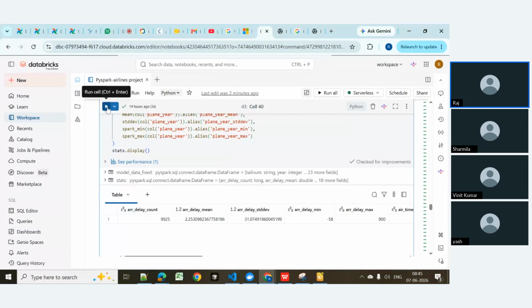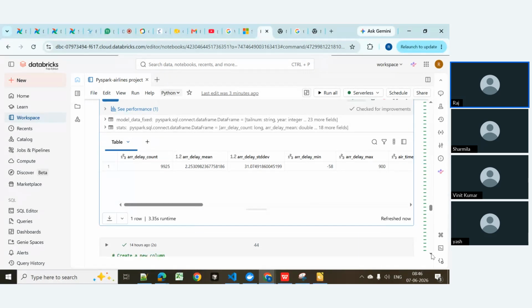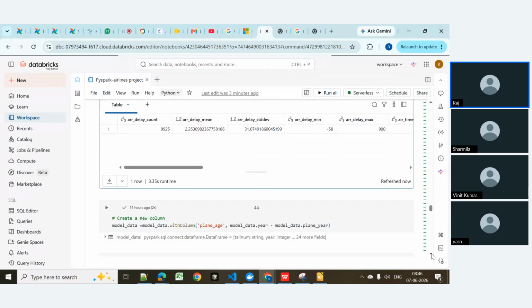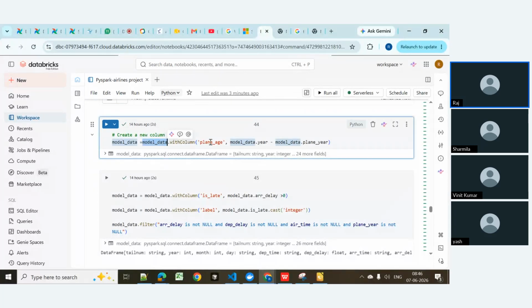From here onwards, these are the data science models that we are going to apply. So here we are going to use different libraries which are mainly used for data science purposes. Here again, with model data, we are creating a plane age column: the year minus the plane year.